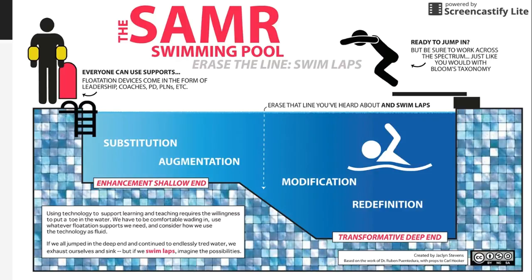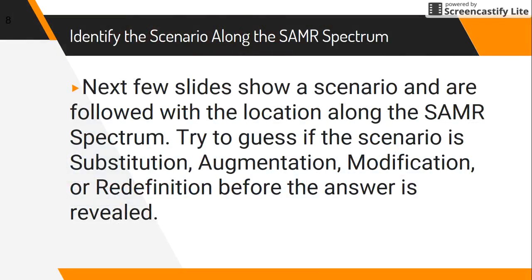You also need to make sure there are some tasks that are better using just a simple substitution or augmentation level in order to make these great projects using technology, or having the students make these great projects. So it's important to use different levels. Now, to have a better grasp, I'm going to show you 4 different scenarios. We're going to go over where they need to be located and see if you can figure it out before we uncover the clues.